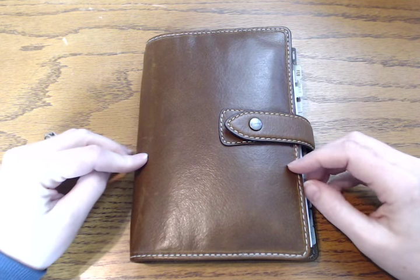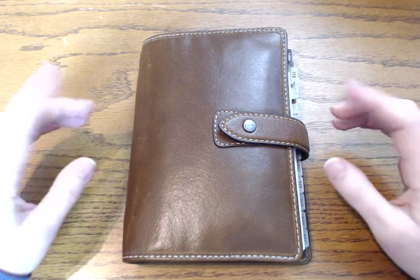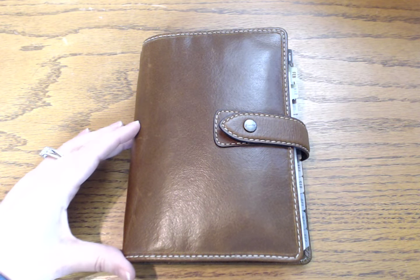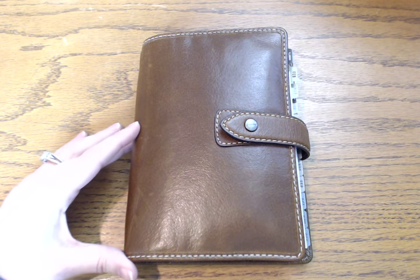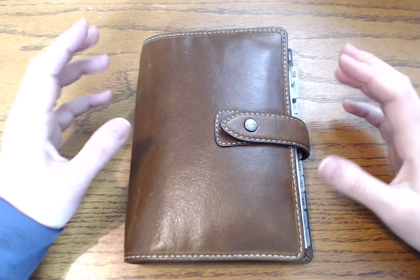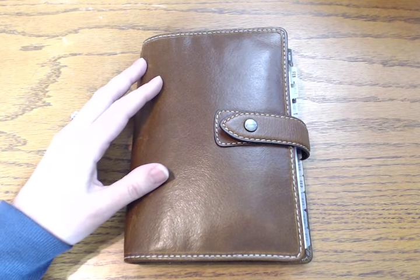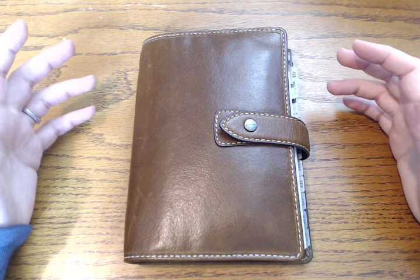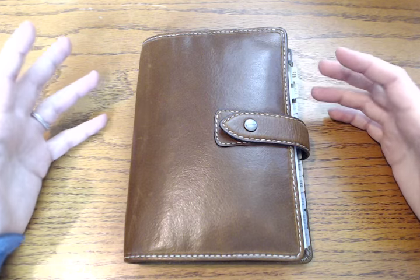The last tab is a file folder clip tab that will have our word of the year on it, and then another progressive task list marks our goals. Our thinking was that we needed what we're calling a recalibration meeting every single day — we're calling it our 'recal meeting.' We meet at the end of every day, usually at bedtime. This planner sits on my nightstand; I am the only one who writes in it. It really only takes two minutes — our longest session so far has been about 20 minutes when we really had to hash some things out.